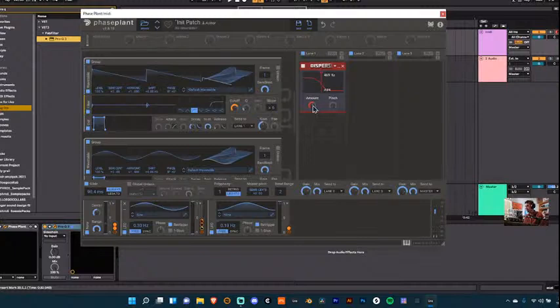It offsets the phase of this top section from this bottom section. So what that does is it essentially creates a laser sound, because the bottom is happening later than the top. And then it smears with this curve, and you can change the way it smears it. When you increase this pinch, it almost gives you more of a bubbly type of shape or sound. And then this amount is how much time is created, so how late you're offsetting the below part of the frequency spectrum to the upper part.